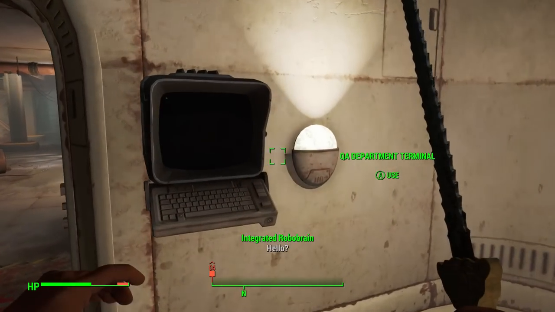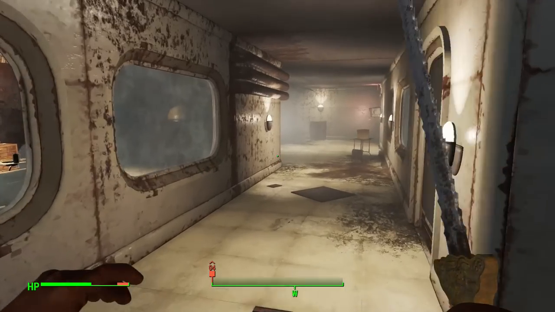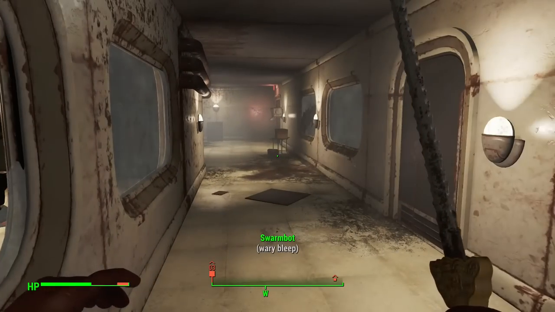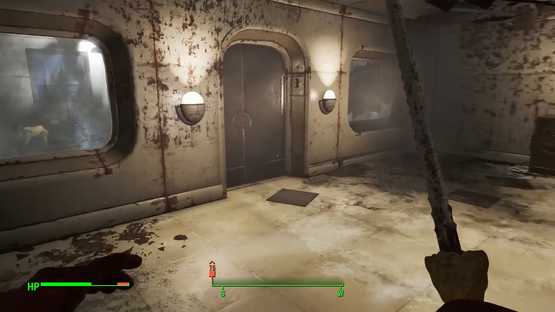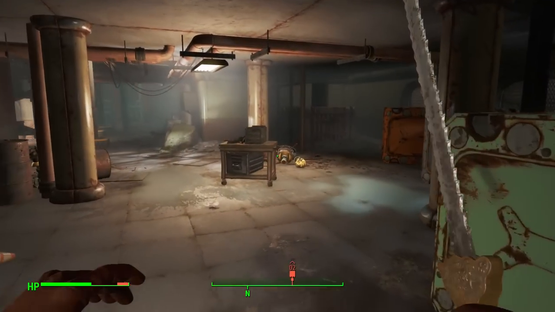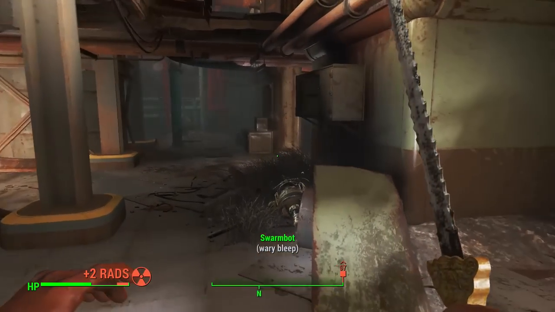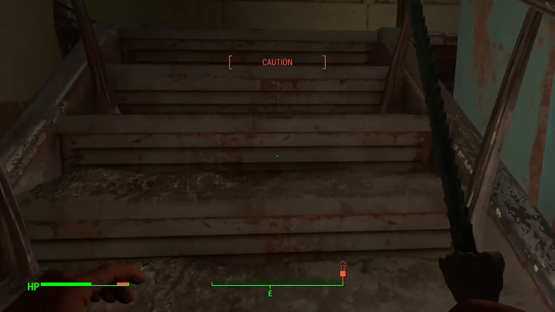I think I've accidentally stumbled into the QA department for Mr. Handy's. You know what? I think I'm going to leave that just for the moment until we're done killing the terrifying murder bots upstairs. We'll come back to this. I think I was told last time I was here I did actually miss something. So whatever it is that I missed, we will do it this time.